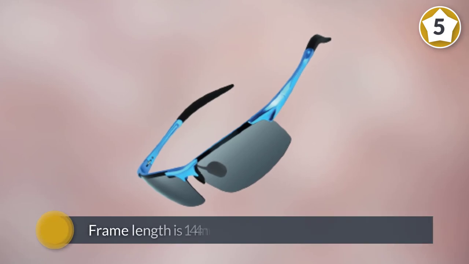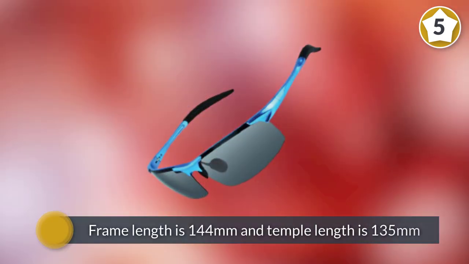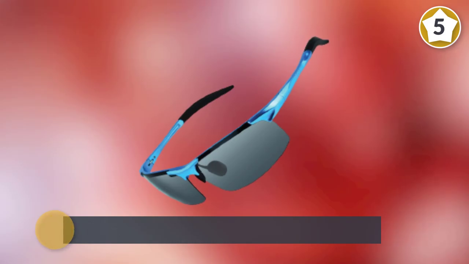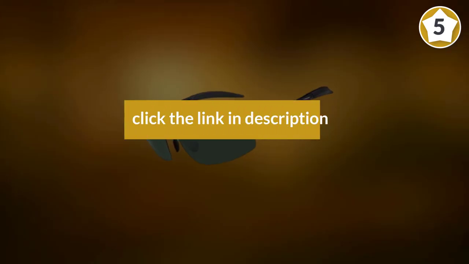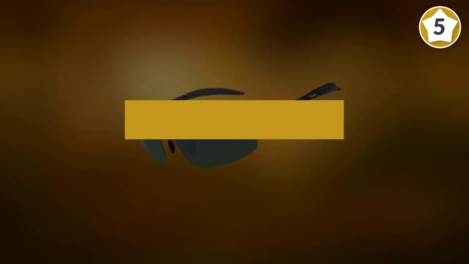You get a choice of several frame and lens colors, including orange, blue, and gray lenses. Polarized sunglasses have a filter that reduces glare from reflecting surfaces which interfere with vision.